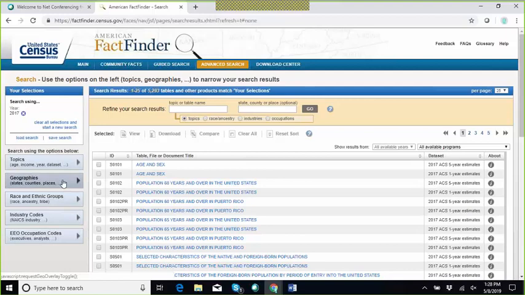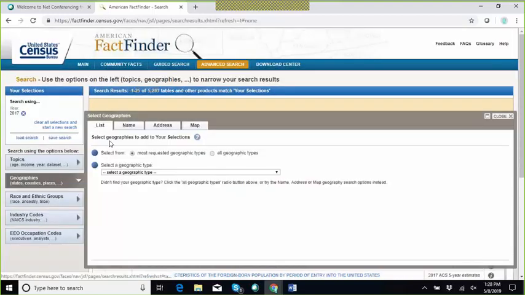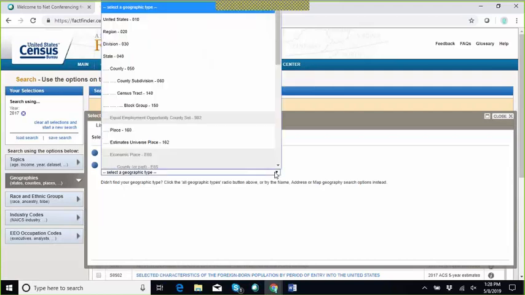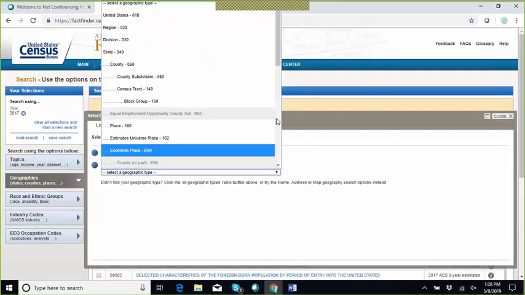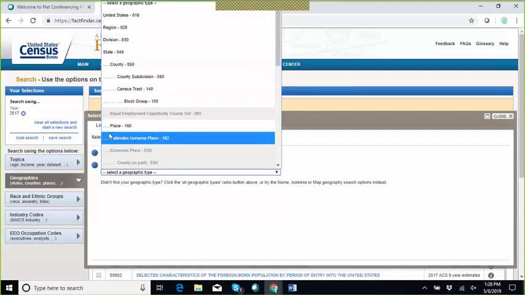So then I come to geographies right here, and up until now we've sort of showed you how to find data about one place, but you can find data about a whole string of places if you needed to. So that's where this list mechanism comes into play. So you can come here, and when I open this, I want to show you that anything that does not apply to 2017, somebody mentioned economic data before.